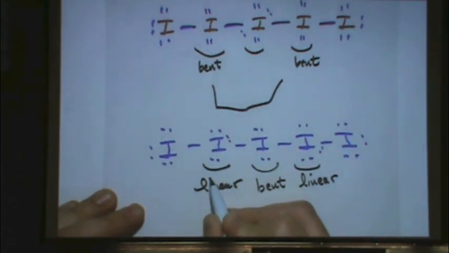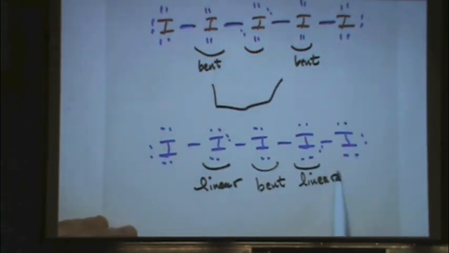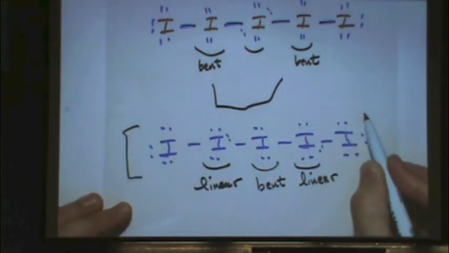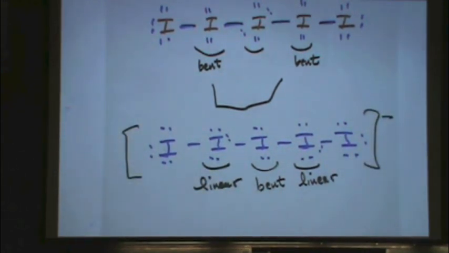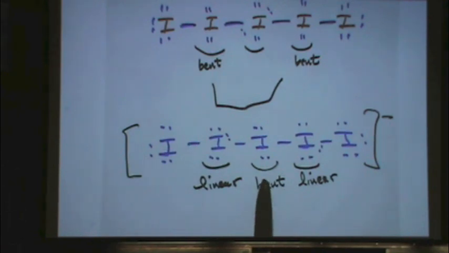Will this make a V? Yeah, this will definitely make a V. It'll be bent in the center and straight on the sides. Okay? This is our structure. But let's double check the formal charge, because the formal charge was not good and we didn't have a good structure. Again, what's the formal charge of this one right here? In the middle.